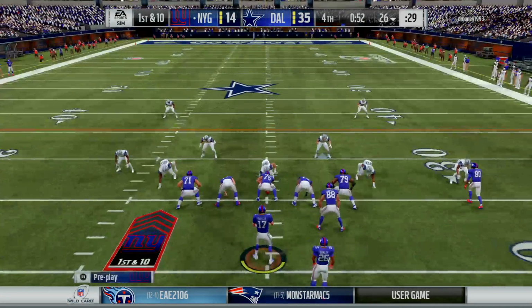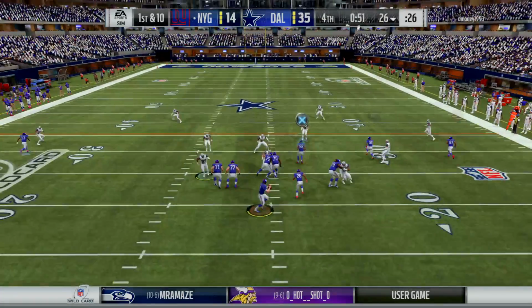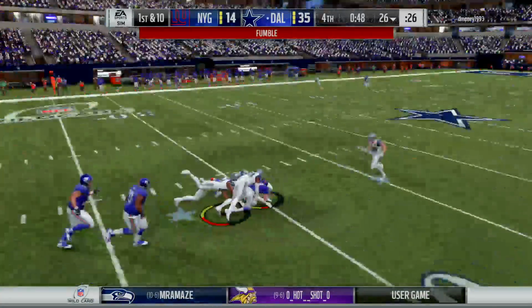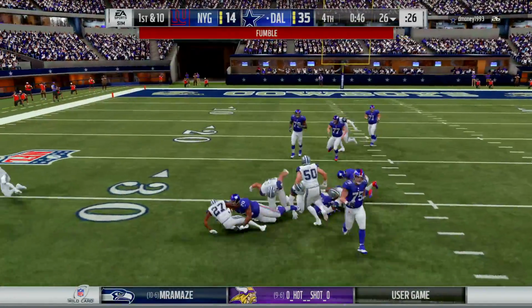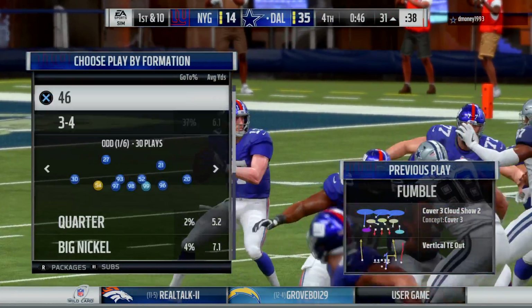I don't know. Just one last drive here for pride? Some people like to do that. I remember playing for a guy once. We were down huge, and someone said, Coach, will you... And a loose football. It's picked up by the Cowboys. And his guys are going to take over at the 31-yard line.